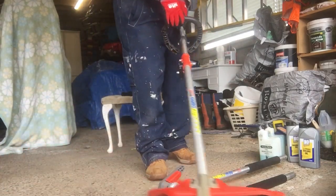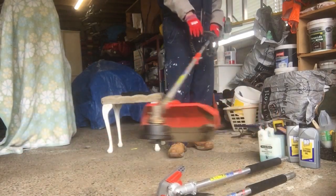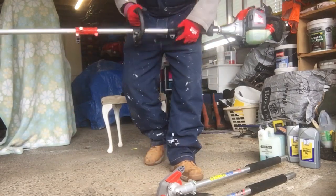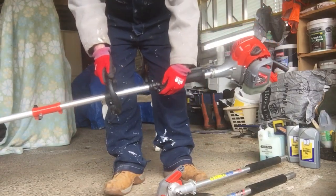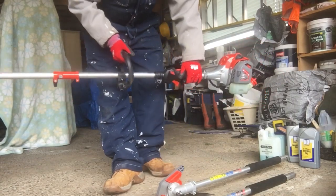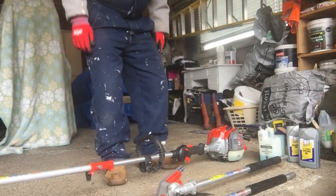So there's a good long reach on that there, as you can see. I'll stand back. So you have a good long reach. It comes with a belt which clips in here. I was stupid enough to leave my belt. I took it off and I think I turned it upside down, whatever I done.